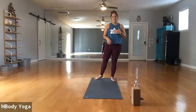Big, big inhale. Stick out your tongue, exhale. Downward facing dog. Look at the top of your mat. Go there. Feet to the top of your mat.